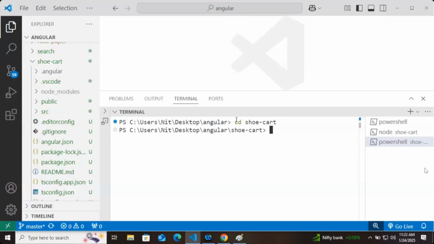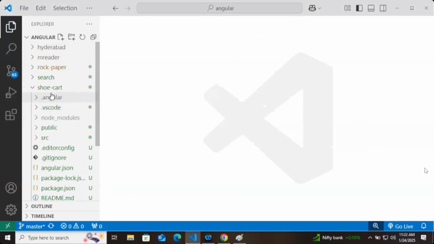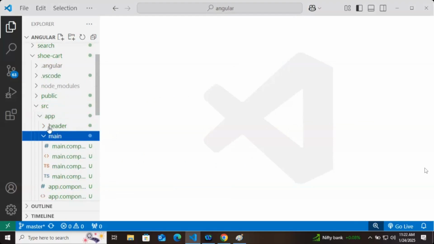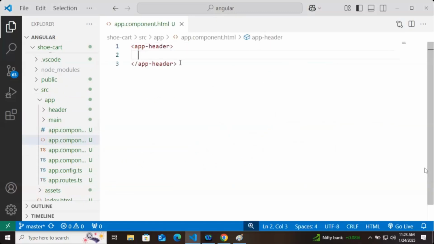At first we need to generate a component, ng generate component main. Yeah, Riya, we will use card format only. So this time we have generated our main component as well. This one. In the app.component header is working.